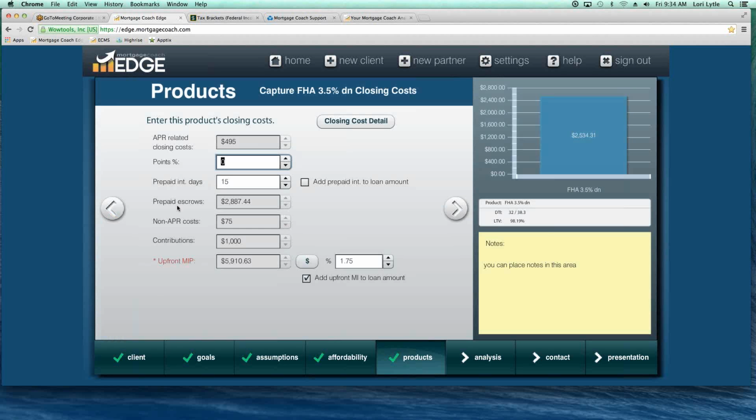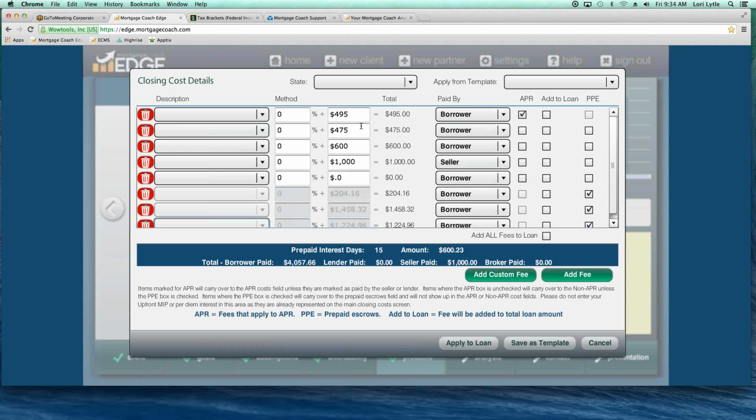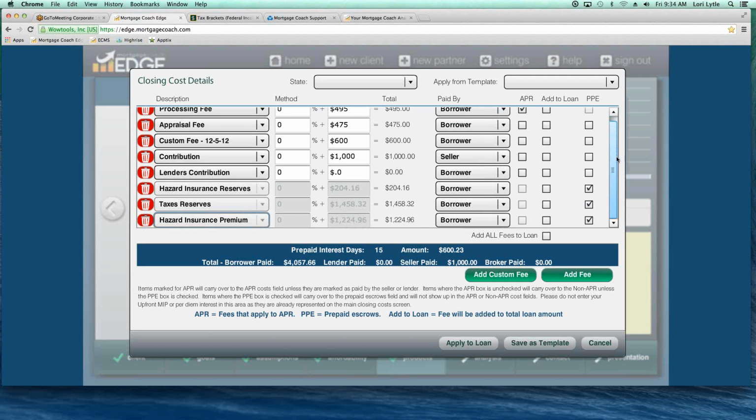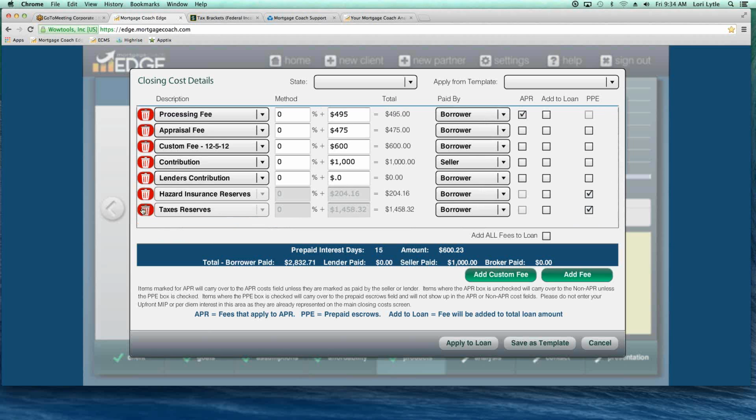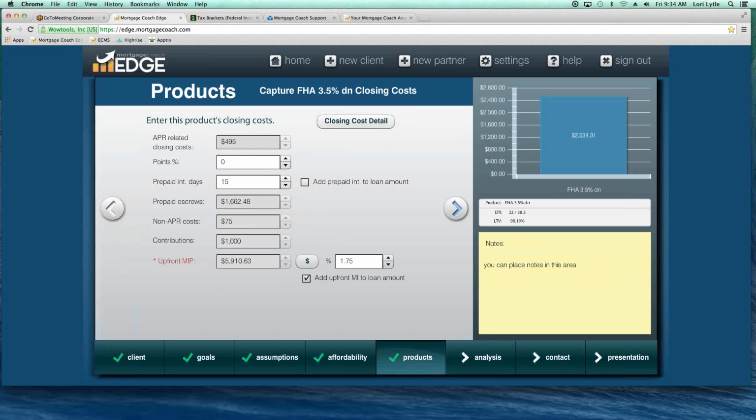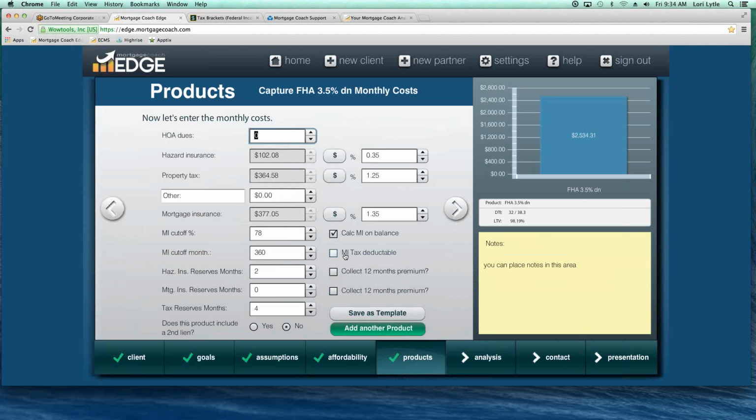So if I go back to my fee costs, now I have a total in my prepaid escrow area. And if I go into my closing cost details, you'll now see an additional 3 lines. And you'll see the reserves for hazard and taxes as well as your premium. And you'll notice that these are grayed out and you can't edit them. You can only edit these in the monthly cost. But I do want to point out, say I remove my hazard insurance through that trash can you'll see on the side. If I remove it, apply it to the loan, when it comes into our monthly costs, that box has been removed. So I just want to point out how those two screens do work with each other.